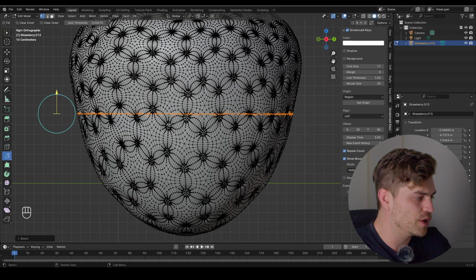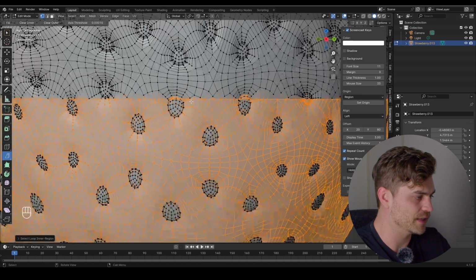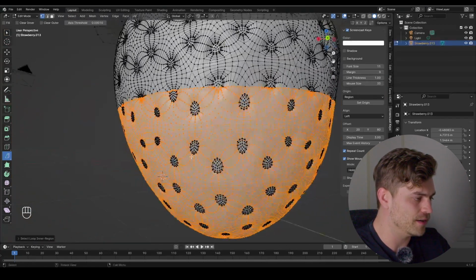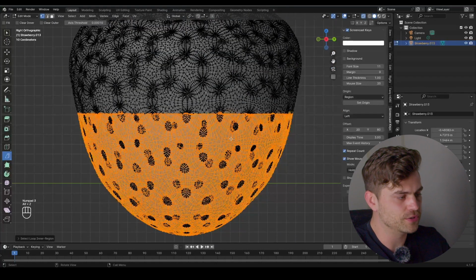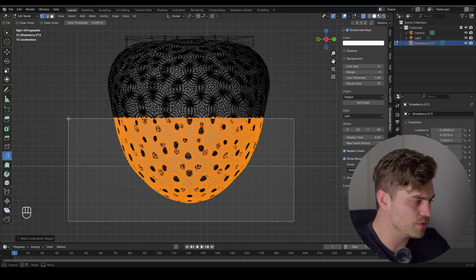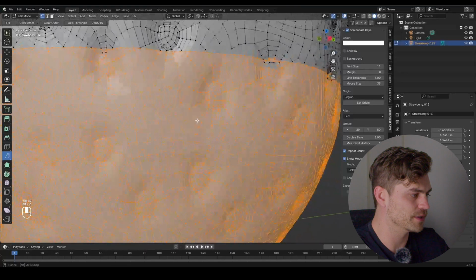But now we actually want to select everything underneath this line. I'm going to select loops, select the loop inner region. And now we've got this selected. But there is a problem, a very big problem, as you can see. All of these are not selected. So we're going to press 3, Alt-Z to see through it, press B, and make sure to select it all the way over here. That basically solves most of our problems, but not entirely yet.